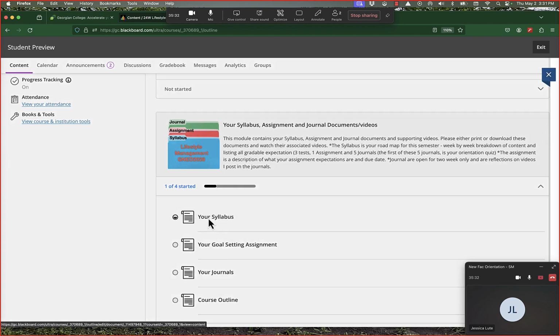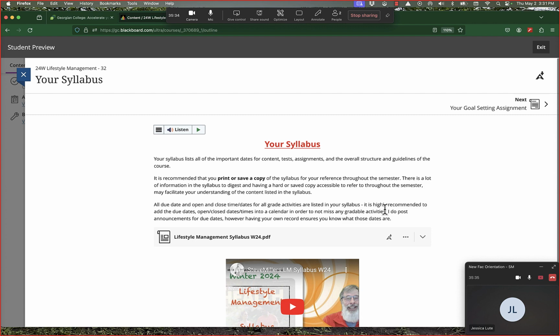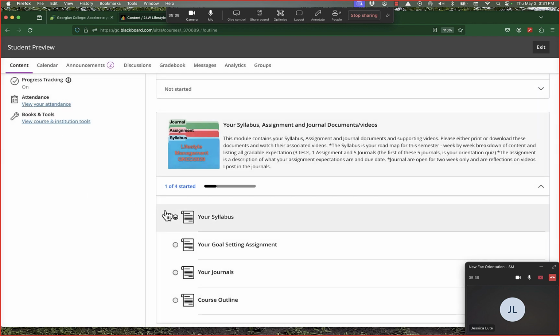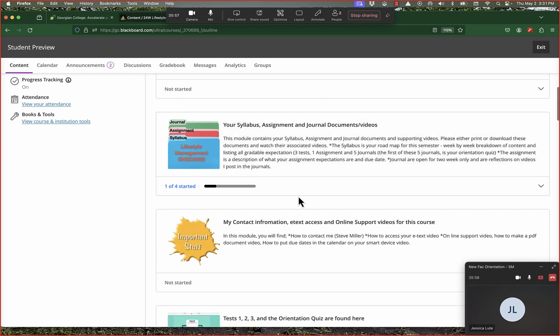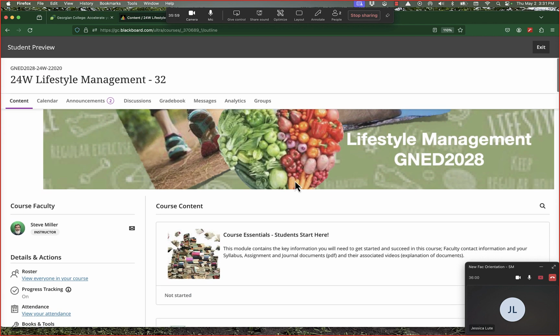Students can start, not download, and then come over here and do that, and it appears as if they've got their syllabus, but they don't. So you can check that, and I do, and then I usually will email them to say, I wish you would get your syllabus. You're going to need that. It's important. And often they'll go in and eventually get it. So that's what the student view looks like.